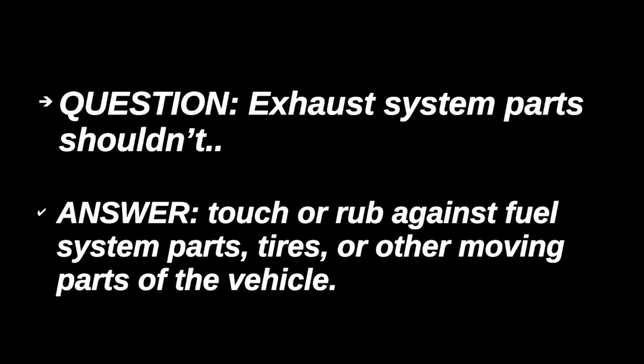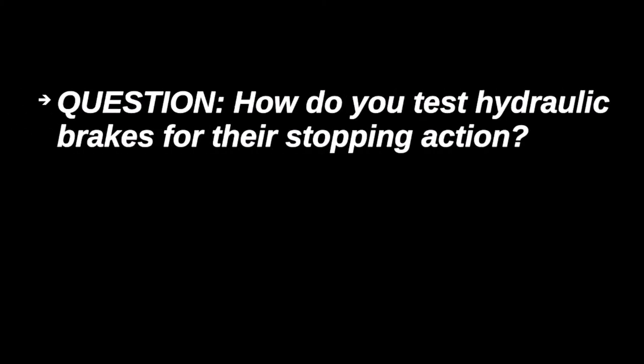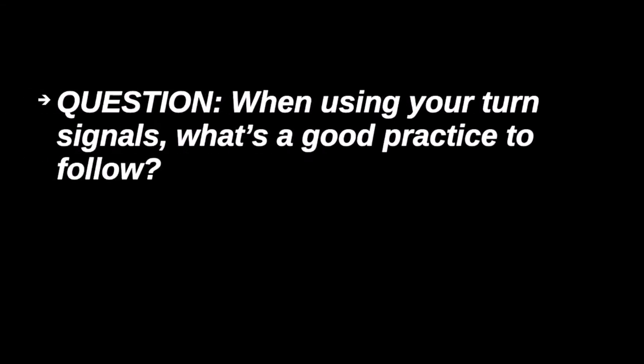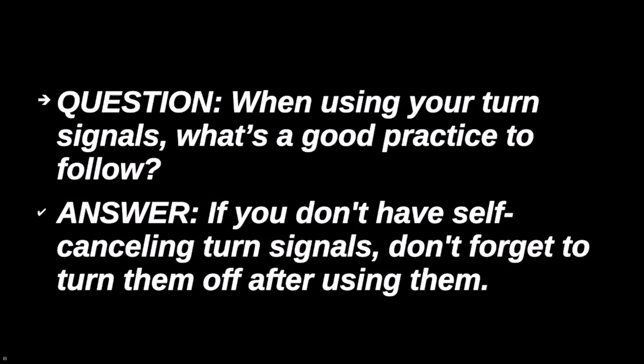Exhaust system parts shouldn't touch or rub against fuel system parts, tires, or other moving parts of the vehicle. How do you test hydraulic brakes for their stopping action? Go about 5 miles per hour and then push the brake pedal firmly. When using your turn signals, what's a good practice to follow? If you don't have self-canceling turn signals, don't forget to turn them off after using them.